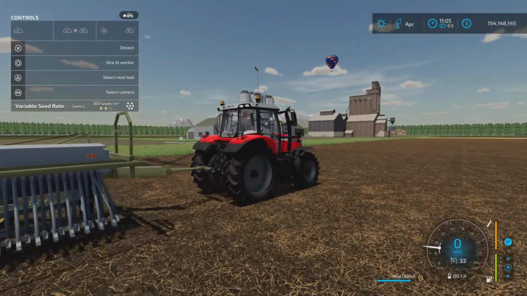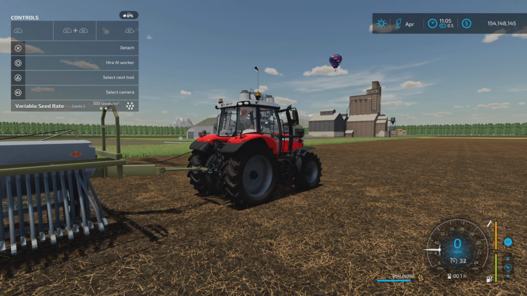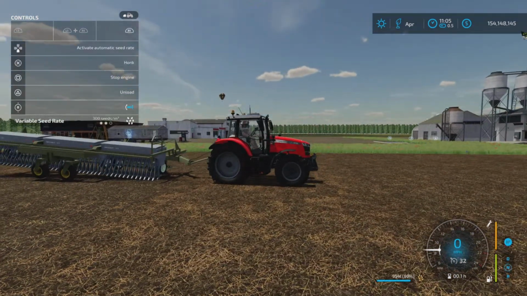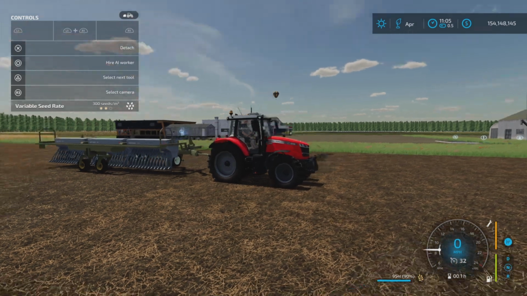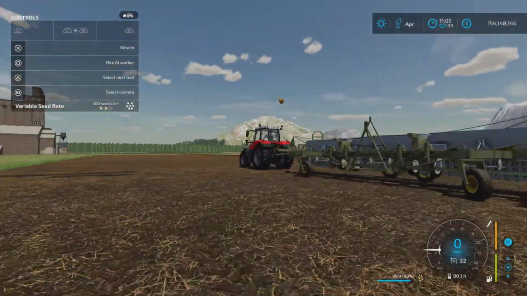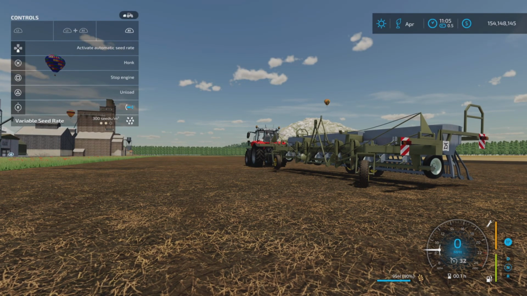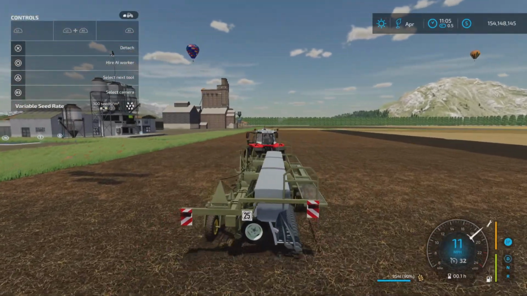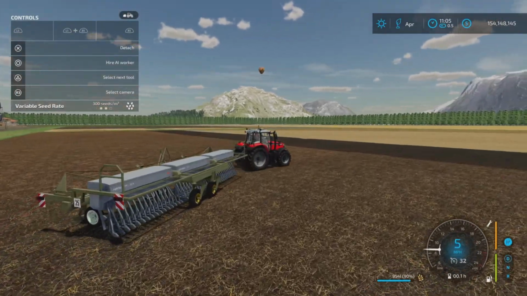Now, remember when I said we can adjust? Yes, we should be able to. There we go. R1 and right stick, we can adjust the height of that hitch because that is important to balance out. Otherwise, it could be unbalanced. So, level it off, and away you go, ready to go to the next field. And there you go. I kind of really like this.